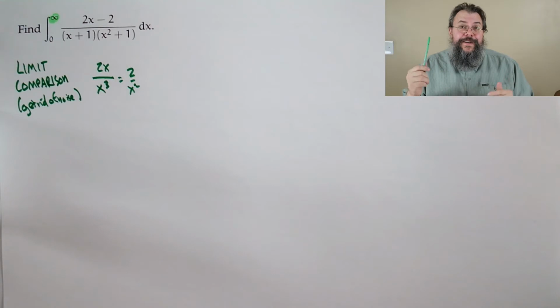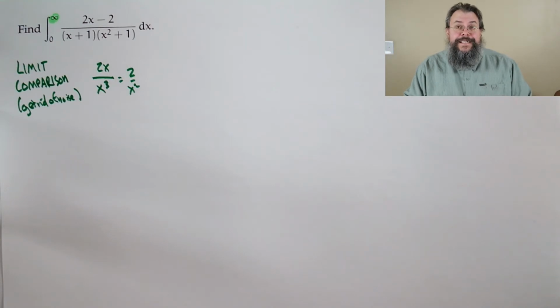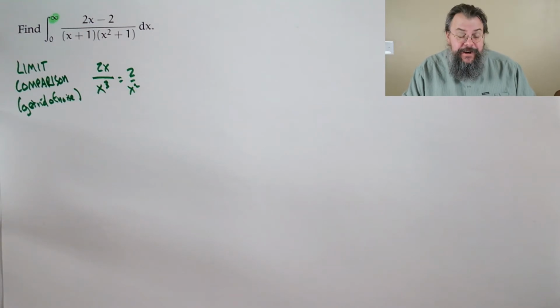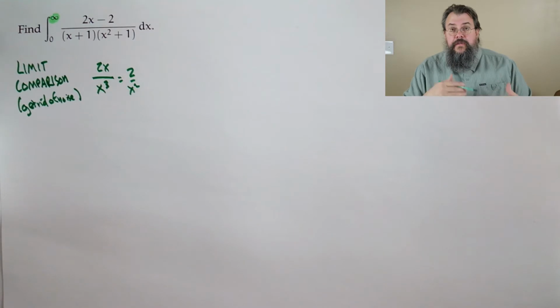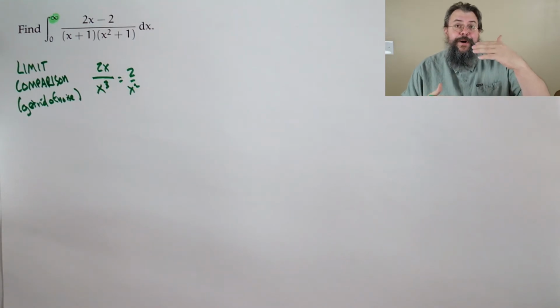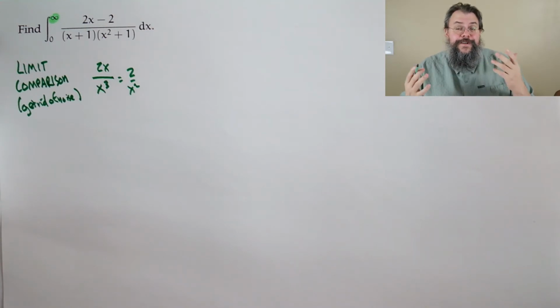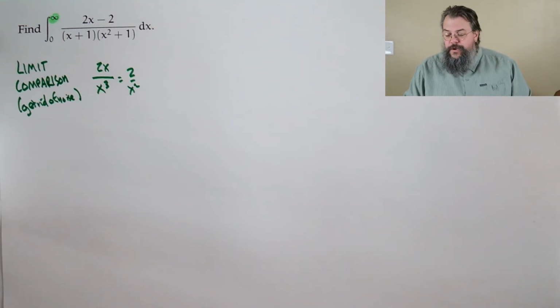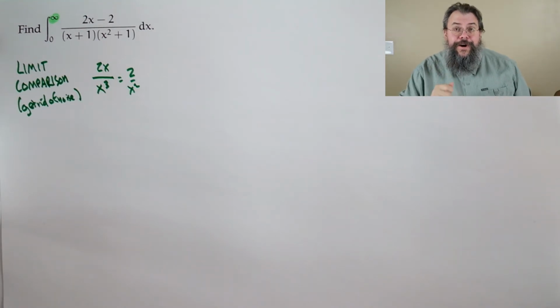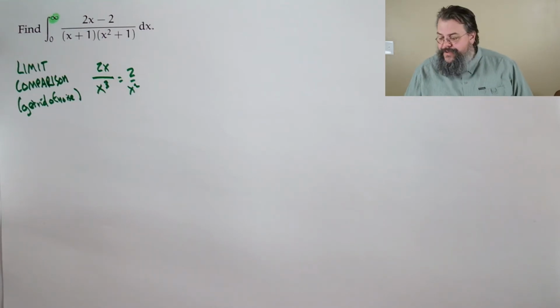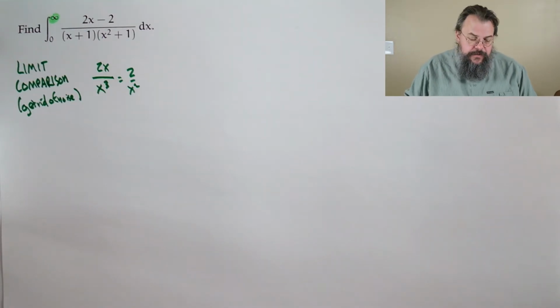Let's hope so, right? If we get to the end and it's infinite, we're going to have to be going, oh, think of what we did. All right, well, what do we need to do here? We see that we have a polynomial over a polynomial, in other words, a rational function. So when we see a rational function, we deploy our rational function technique, also known as partial fractions. So we're going to do some partial fractions work.